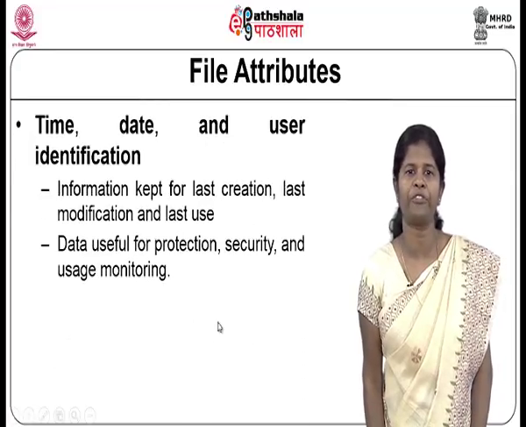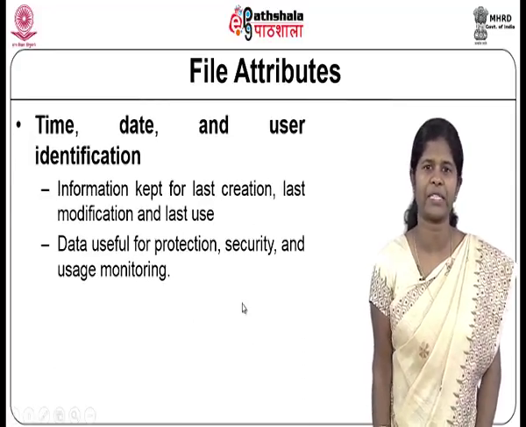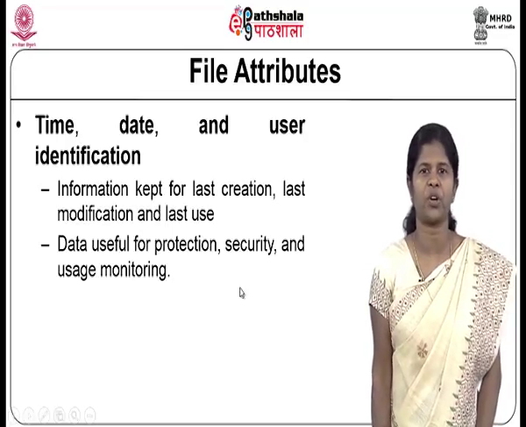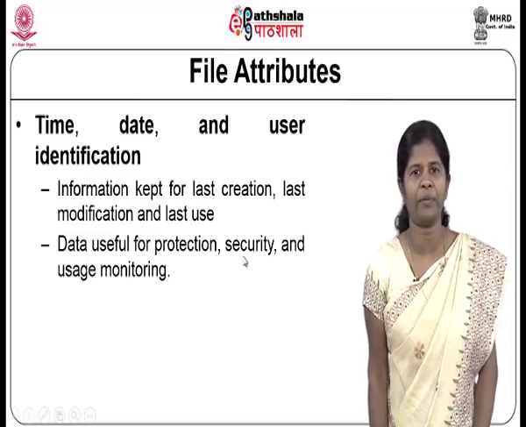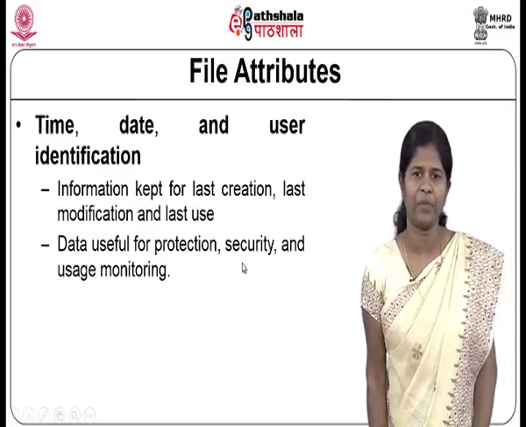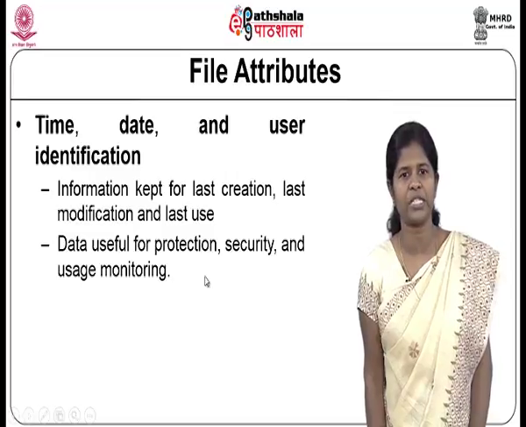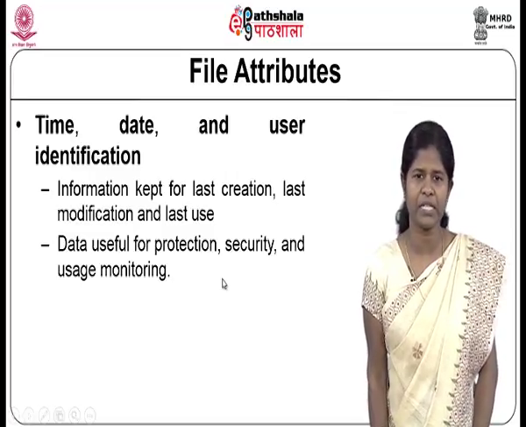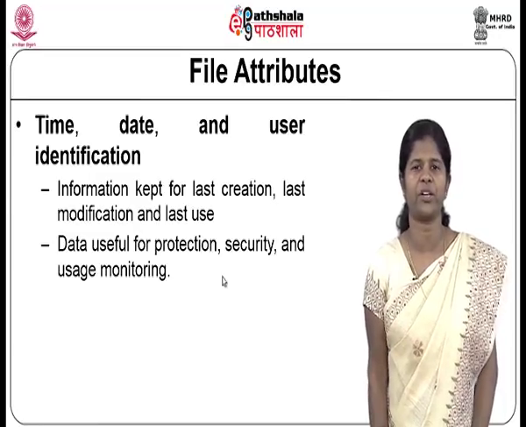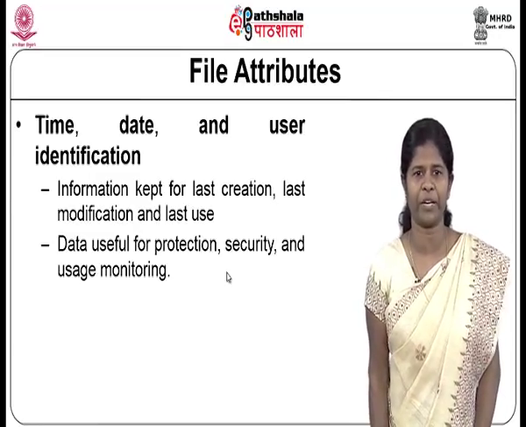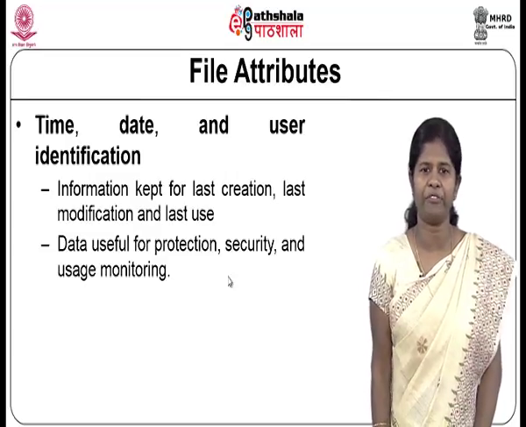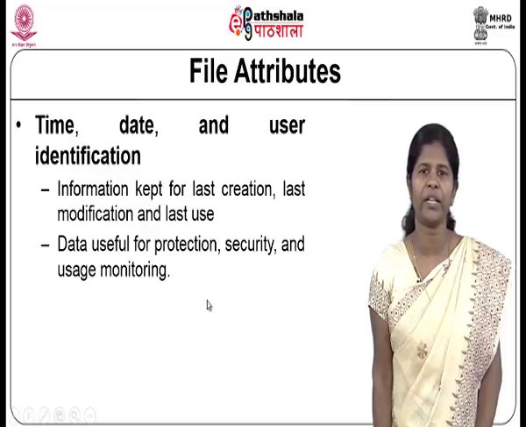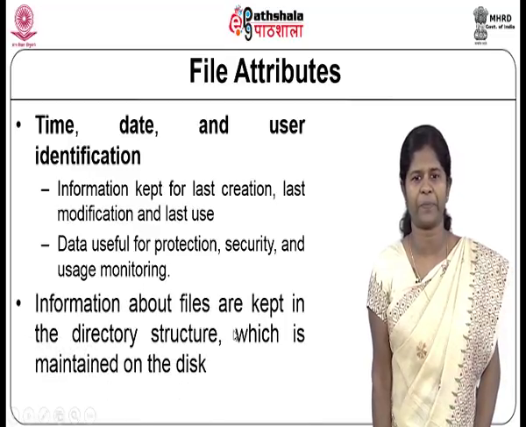Then the time of access, date of access, the user's identification, all this information is also attributes. So, when a file was created, the time when it was created, the time when it was last modified, the time when it was last accessed, and so on, all this information is kept as attributes for the particular file. And you also have different data that are useful for protection, security and monitoring the usage of the file.